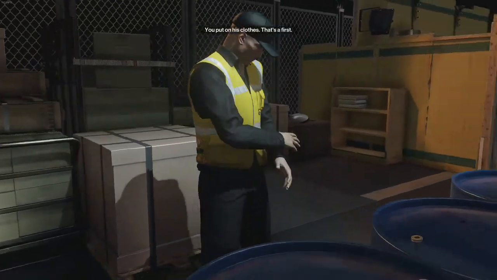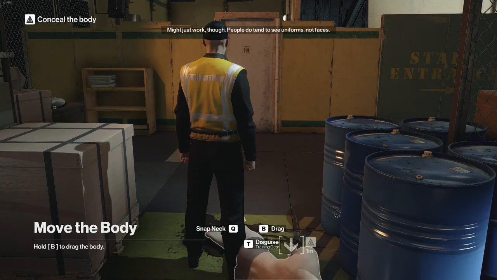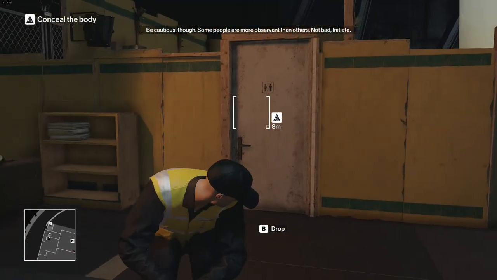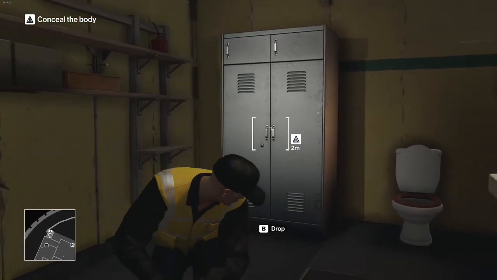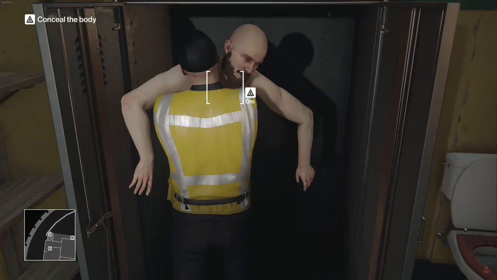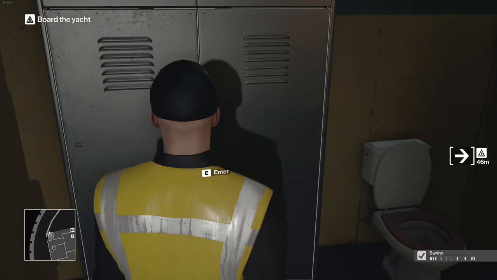You put on his clothes. That's a first. Might just work, though. People do tend to see uniforms, not faces. Be cautious, though. Some people are more observant than others. Not bad, initiate. Right. They won't find him anytime soon.